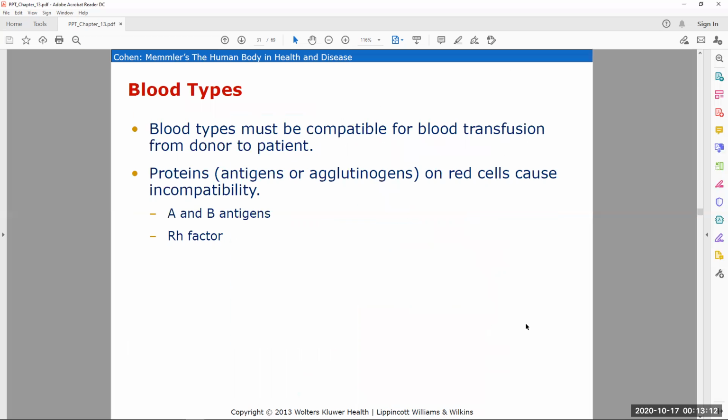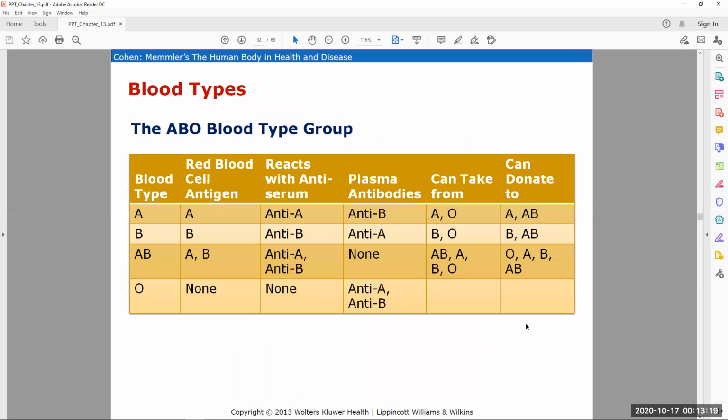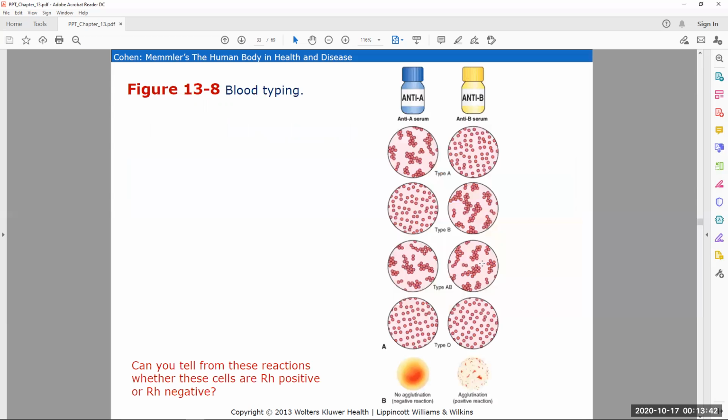All right, so blood types. Blood types must be compatible. This is very important. And there are certain proteins on the outside that ensure that this could happen. Right, and this chart here speaks to the blood types A, B, and O, and who they can donate to. There's a very nice link in the e-classroom which actually shows this relationship. So I would direct you there in terms of picking it up.